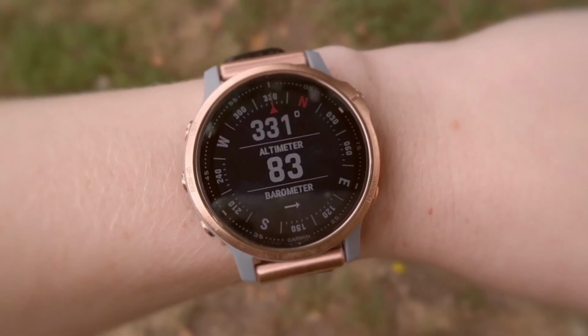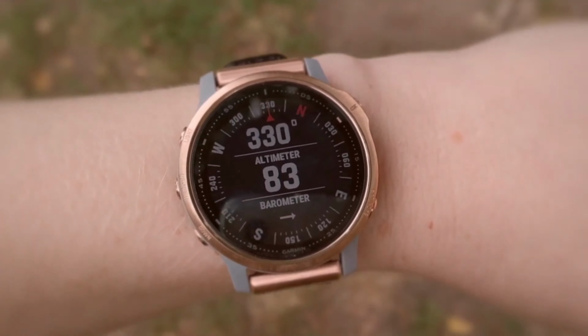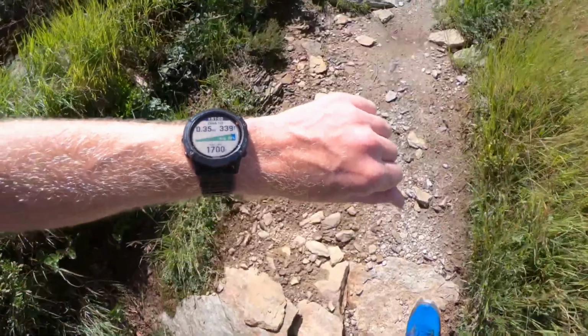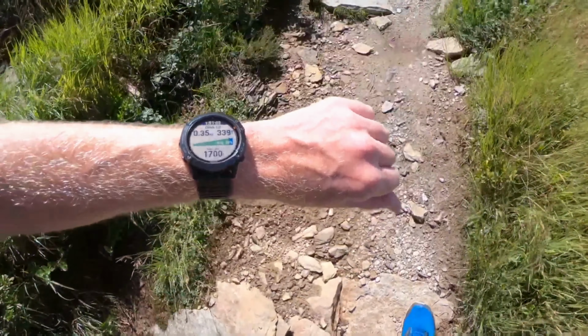Garmin has more navigation features than most smartwatches, and one feature that stands out is Climb Pro. Climb Pro analyses a preloaded course and uses elevation data to break down the hike into individual climbs. As you enter a section of a climb, Climb Pro displays valuable information about the ascent ahead of you.